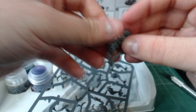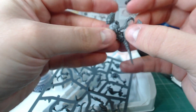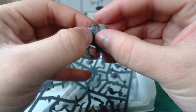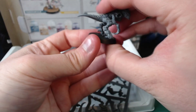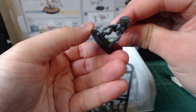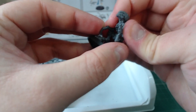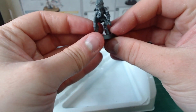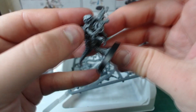Once you are satisfied with the parts you can begin assembling by pushing the parts together, being gentle not to bend or break by using excessive force. Now we have the legs assembled we can put it on the base and it's ready to charge the foe. The best way to assemble the arms is to attach both at the same time as they slot into each other. Don't push them in fully until you have connected the arms at the gun.